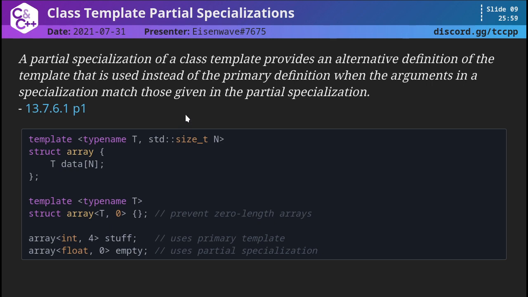Really what this means is that if, let's say, float and 0 matches the ones that we have provided here, then it's going to pick this alternative definition over the primary template.